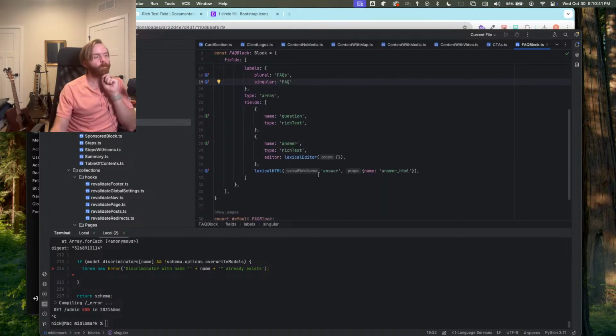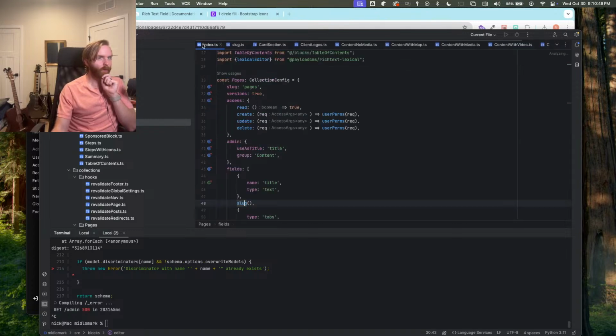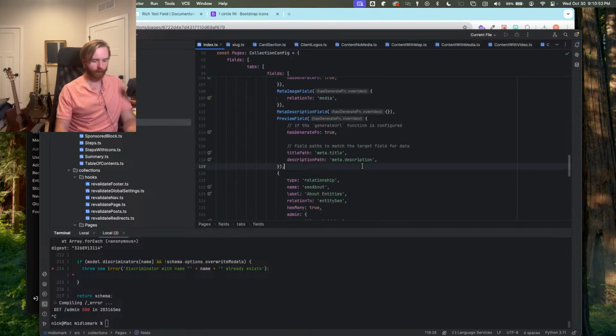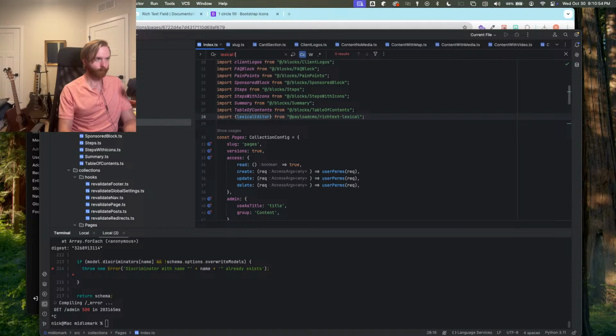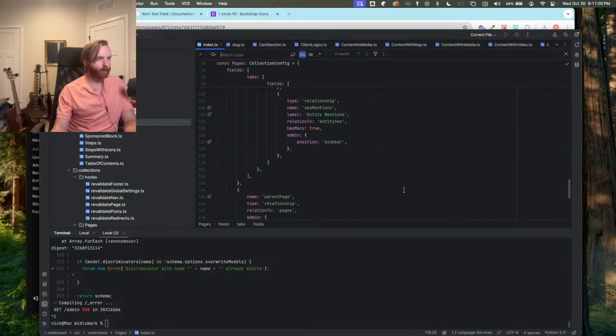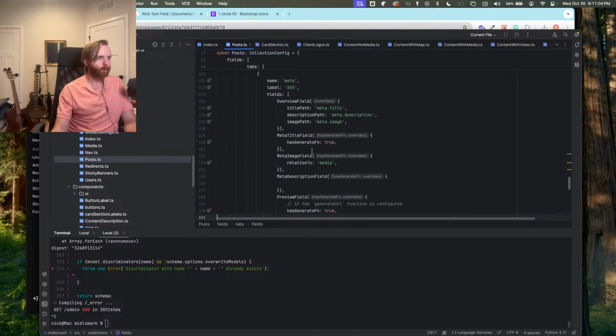Yes, okay. So here I think is where our error is. So if I go over to our index and find... so I don't have the HTML here on this one, so let's see if it's over on the posts.